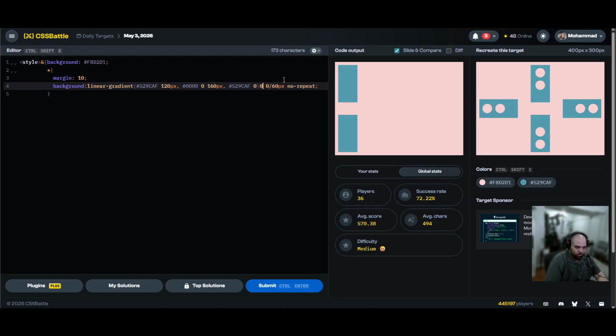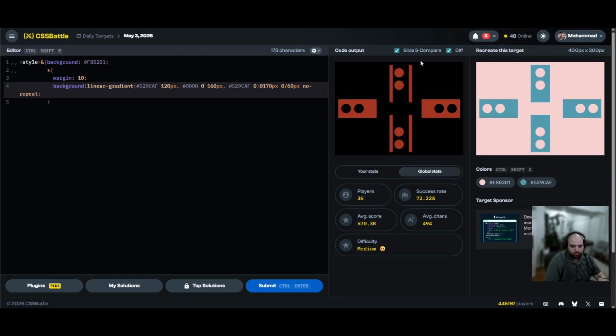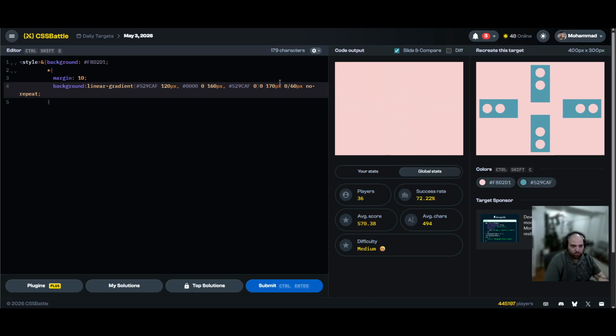Can I do 200 minus 30? 170 px. Nope. Too far out. 160. Fantastic.